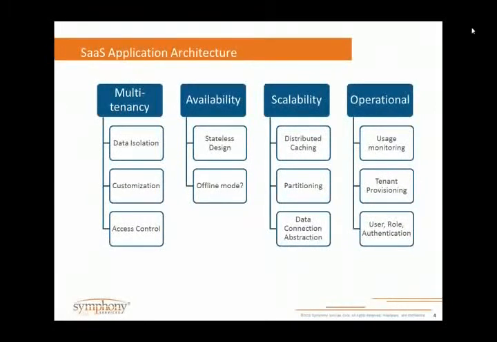Same is the case with multi-tenancy, how we are going to isolate the data between tenants, how are we going to provide customization capabilities for different customers while still maintaining a single code base where a single instance is being shared across multiple customers. How are we going to customize the access control policies for different customers? So these are the things that have to be considered during the architecture stage of the application before you start a new development or when you are migrating an existing on-premise product to a SaaS architecture.